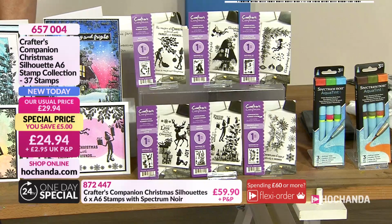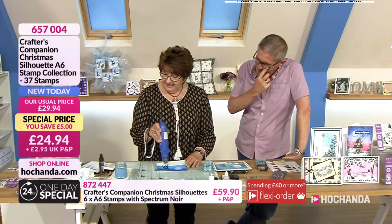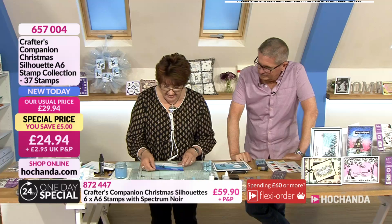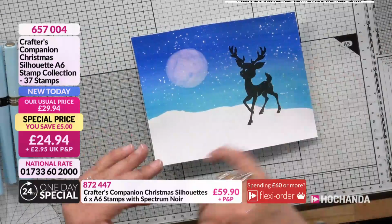So I'm just drying him a little bit, Dave. Because that ink is an oil-based ink, it will smudge when I've got that much ink on there. And knowing me, it'll definitely smudge. So we've got him there, and now I've got an idea of where I can put some shadow. So before I stamp in anything else around him, I'm going to colour that in.